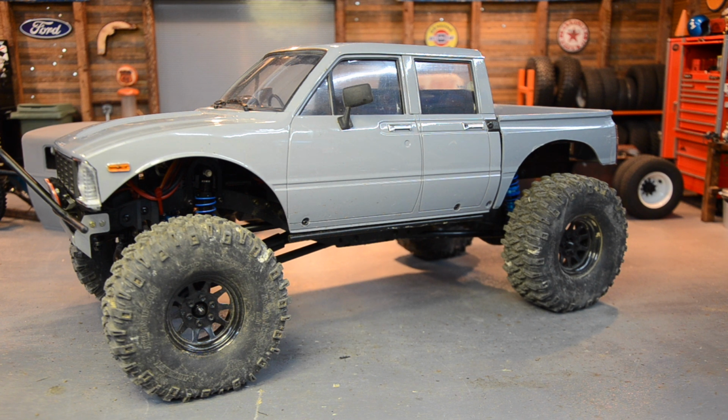What's next for this thing? I really want to do some kind of paint stuff to it. And I really hate to tear up that body because it's kind of a nice finish. But my bed doesn't match exactly and stuff like that, so I don't know. I think now we need a roll bar, and we need to start adding some more weight to it. Get a little roll bar, maybe a rear cage type roll bar thing.